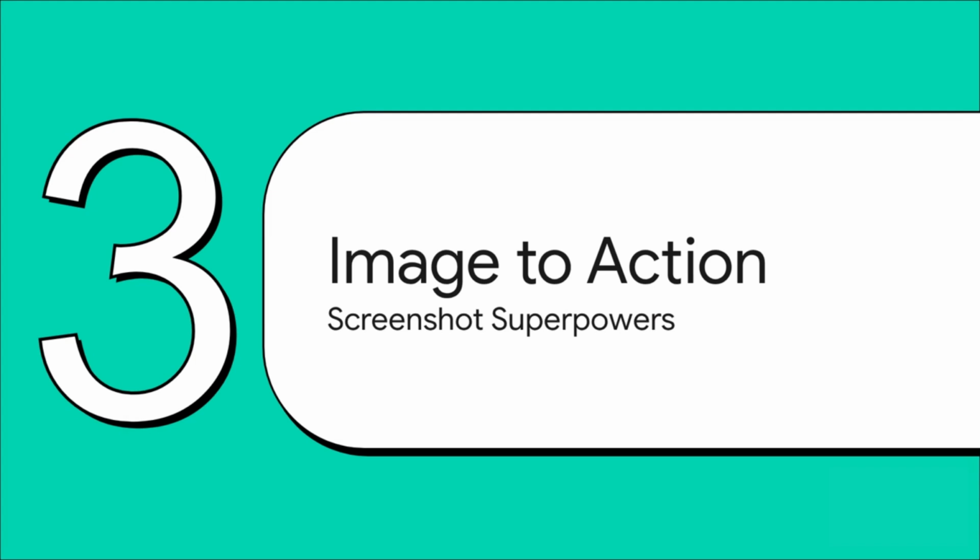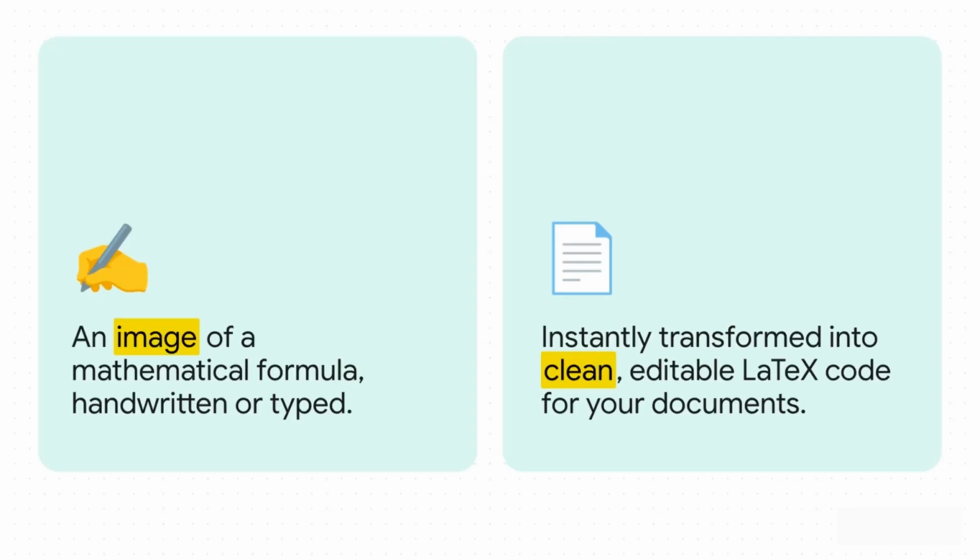All right, let's get into the really cool stuff. What kind of superpowers are we talking about here? Let's take a look at how Snippai gives your screenshots a serious upgrade. Okay, first up, and this is a huge one for anyone in academics or research, formula recognition. Just imagine you see a complex formula. It could even be handwritten on a whiteboard. And with one snip, it's instantly converted into perfect, clean, editable LaTeX code. No more manual transcription. None. That's a massive time saver.